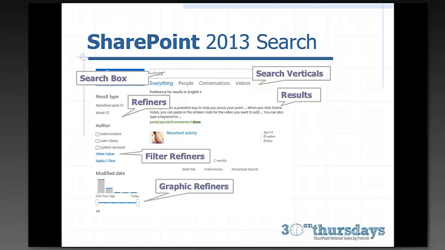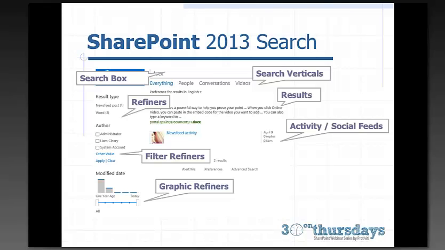And then, of course, we have the results that come back themselves. You'll notice that they're styled differently. They use item templates to be able to style, often based on the type of content that comes back. And notice we can also have activity and social feeds be presented directly into the search results. And of course, there are other features that show up, which we're not going to talk about today, which would be the ability, when you hover over a piece of content or an activity, to present the hover panel, and then, depending on your infrastructure, it could show you what that document looks like by using the Office web apps, or it may show other information based on the hover panel configuration. So this is the base 2013 infrastructure.